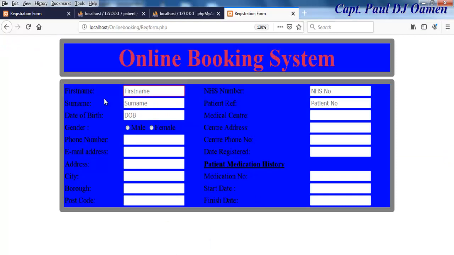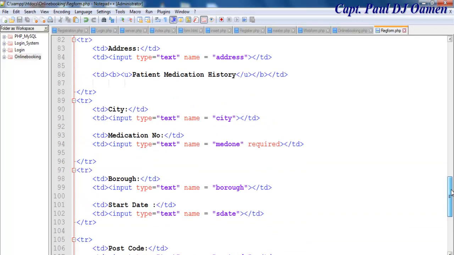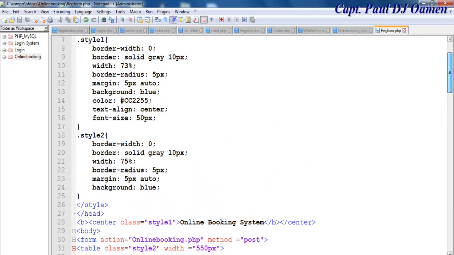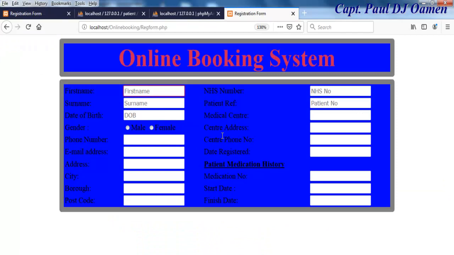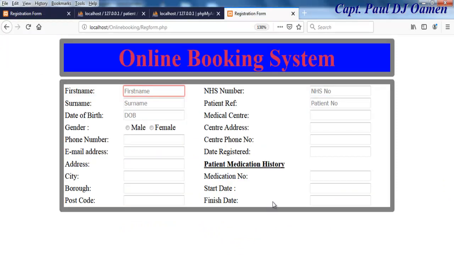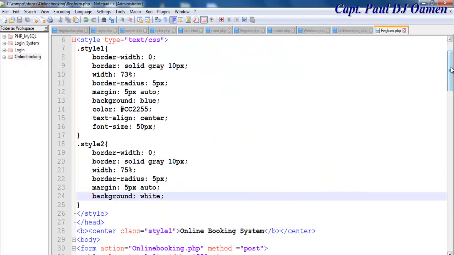There. Oh, one thing, because I copied the style, I'm going to have to change the background color. So let's come back in here. Let's go to my CSS right up here, style number 2, and the background in that case will be white. So I'm just going to enter white there. Now save. Let's go back here, and we just need to refresh. There we go. Now let's add a button right underneath here. So minimize that. Let's scroll right down.